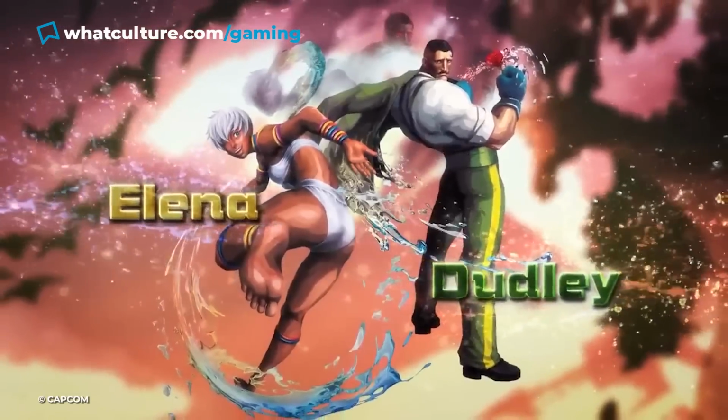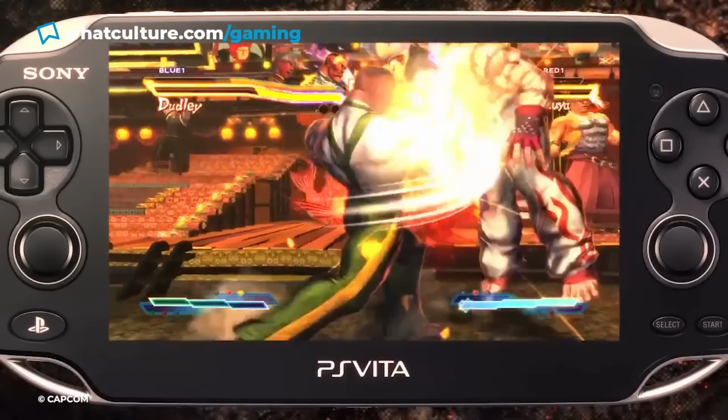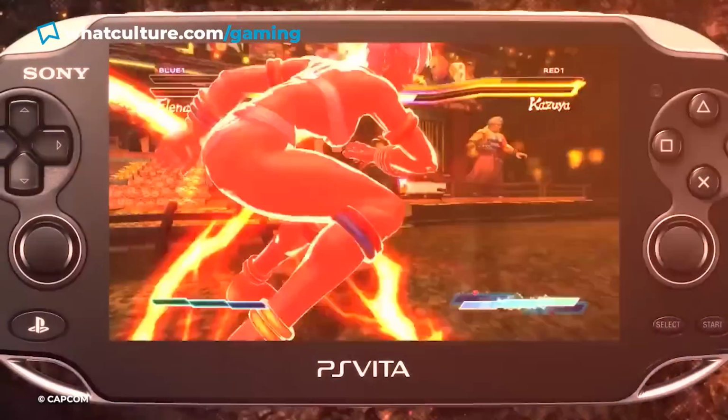But what's worse is these 12 characters were built into the code, meaning they could have been a part of the original roster to begin with. So why did Capcom expect customers to pay for something they could have had for free?